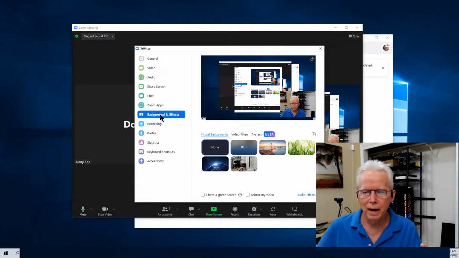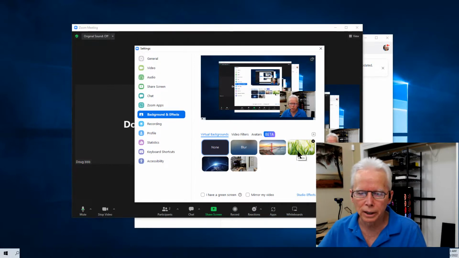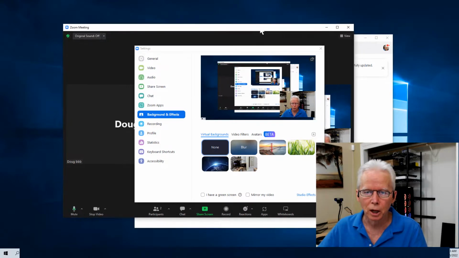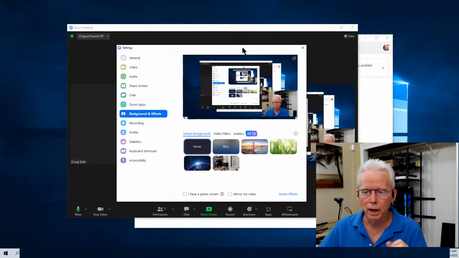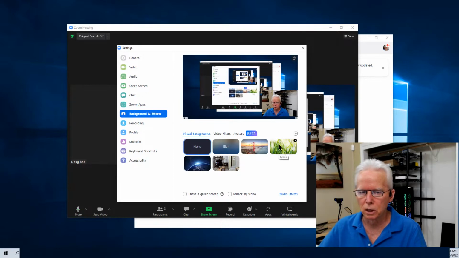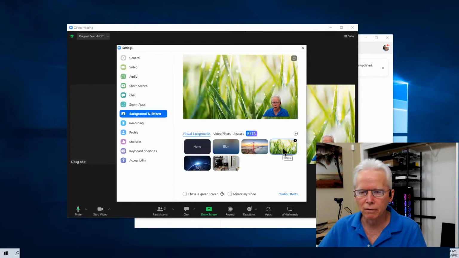So if you come in here to background and effects, what was happening is when Greg would click on any of these virtual backgrounds, the background would show up for a little while and then Zoom would crash. I'm going to show a little clip of doing that on his computer. I wanted to show this screen on my computer first because we've got quite a bit of extra clutter on his screen. He would click on that virtual background and see it come alive for several seconds, and then an error message would appear.